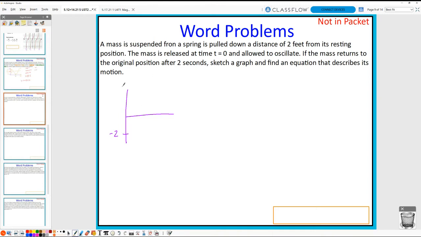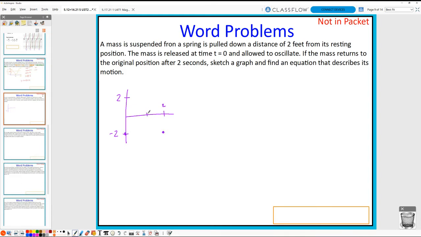Now, in case you didn't know, a mass on a spring that's been pulled down a certain amount, in this case 2 feet below, once you release it, the maximum it's going to go up will also be 2 feet. Now, in a physical sense, that should make sense. Logically speaking, that makes sense, right? Because whatever energy you stored into the spring by pulling down on it, when it goes up, you're not going to somehow produce more energy for it to go further than 2 feet. It's the same amount of energy for it to go 2 feet exactly. All right, it says that the mass returns to the original position after 2 seconds. So after 2 seconds, it started at the bottom, it ends up at the bottom after 2 seconds.